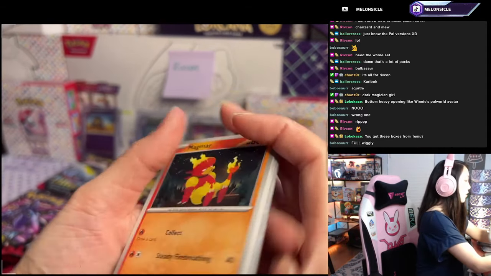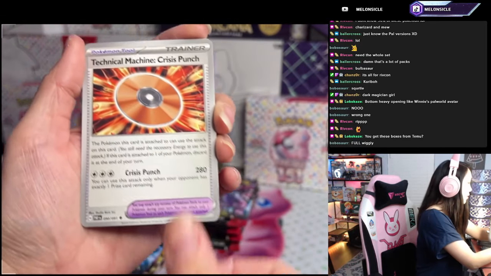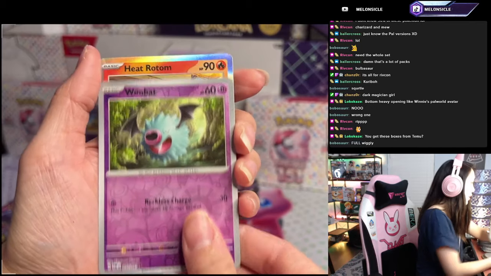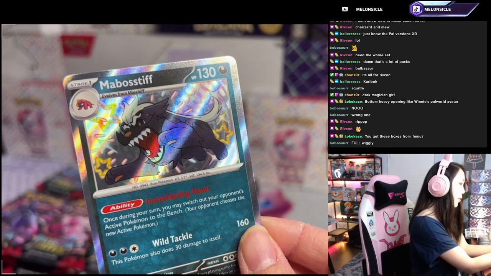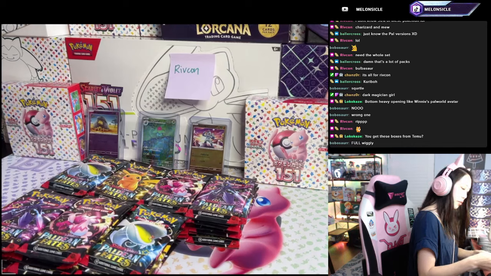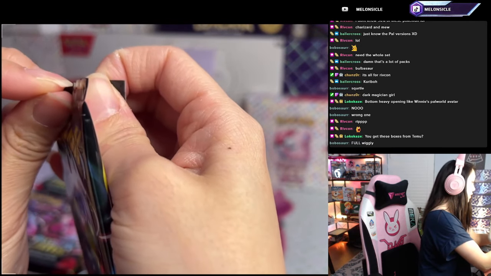Fighting. Water. Alright. Magmar, Fido, Haunter, Mime Jr. Oh, Charmeleon, Clive. Towards Charizard, Crisis Punch. Mabastiff, it is a shiny though. Congrats, congrats. A Woobat. Heat Rotom. I mean, it was fire. Just not quite the Charizard. But congrats on the Mabastiff? I don't even know how you say that. I'm trying to say like the Mastiff, but it's like a Maboss stiff. Alright, we're gonna keep going. I gotta go a little faster, huh?